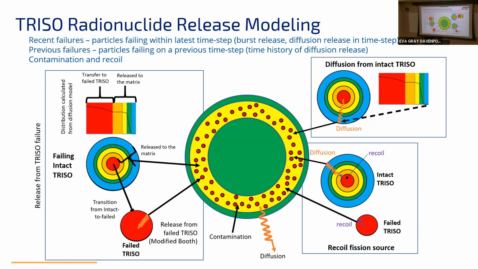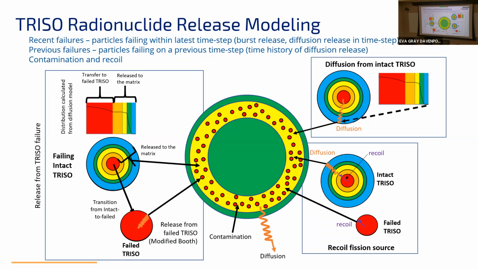The cartoon on the upper left, that's just the kernel? Yep. And then you assume you've got umpty-ump of these things, and they all behave similarly? Yep. We assume that they all behave similarly within a core cell, effectively. So you're modeling the kernel. Yeah, we're modeling the kernel, and then that couples into a source, if you will, for the matrix, which is the graphite pebble. How do you then model the graphite? The graphite is essentially just diffusion, if you will. So just diffusion of the material through the graphite to the fluid environment, yeah, to the fluid.